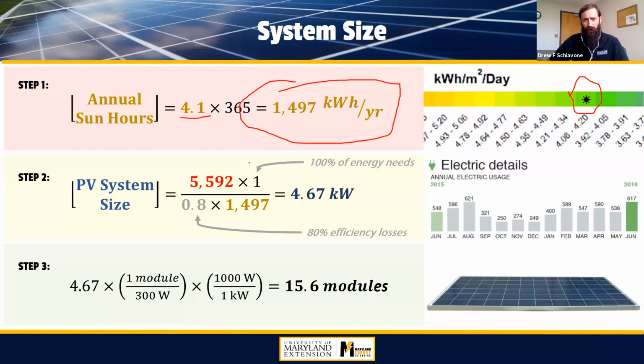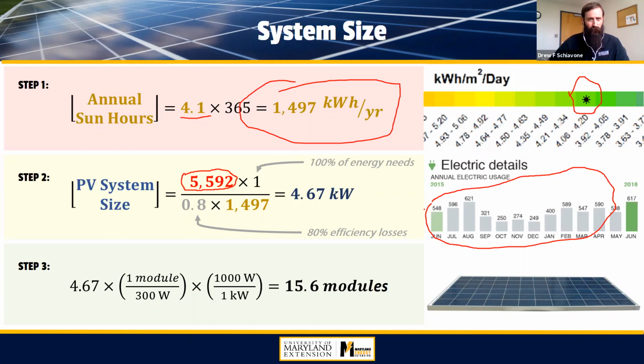Step two is to actually calculate the size of the system that would supply that. Starting with this, if you look at the number in step two, 5,592 kilowatt hours, that goes back to the example I started with at the beginning of our program today: how much energy I'm using, which was on the electric bill. If you look at the far right, I've summed all this data up for the entire year, and that's how many kilowatt hours. In this case, it's pretty small. This is probably for an apartment size. My personal house, we use a lot more energy than that. You might be closer to 10,000 or more.